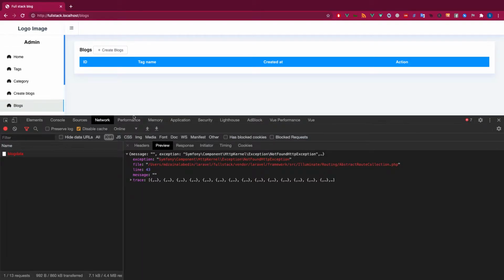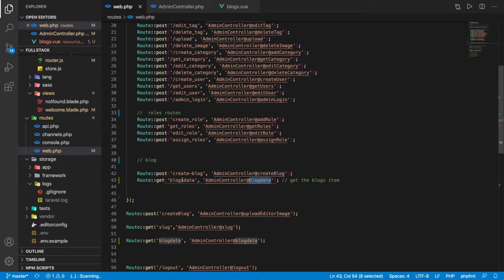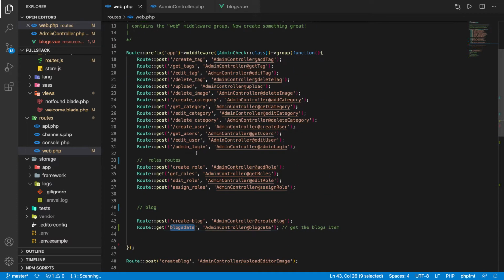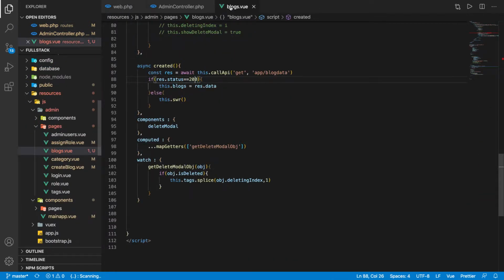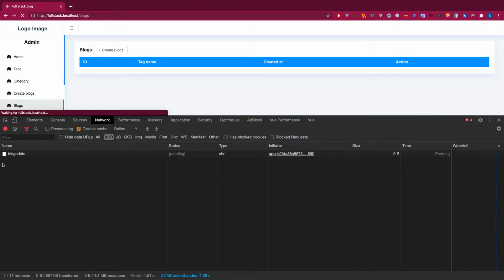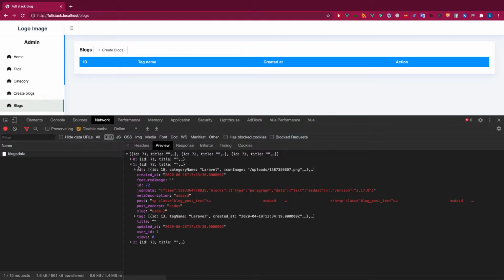It's not this route defined. Apps. Okay, I think I did the wrong word here. Okay, it's working. So nice. We have all the blogs with their categories and their text. Okay, so our code is perfectly working now.